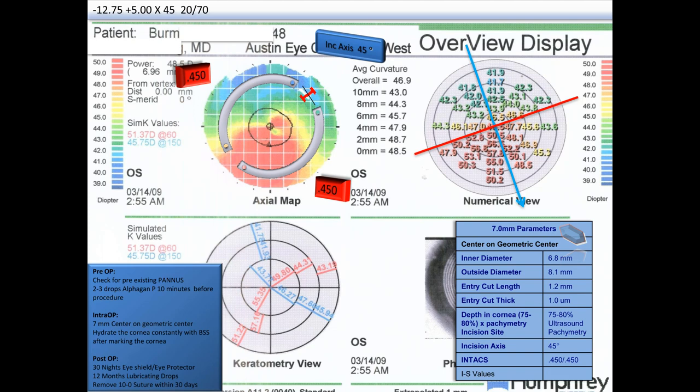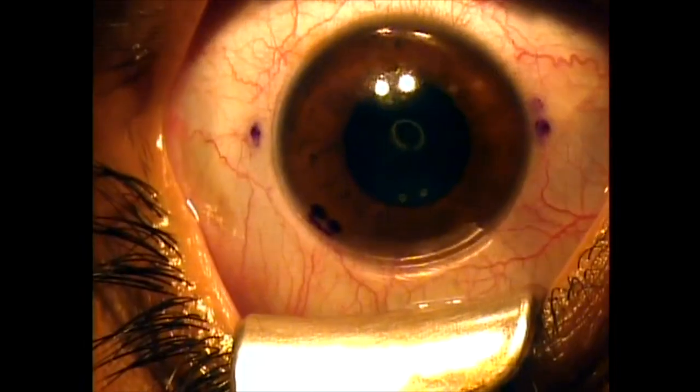This is a 25-year-old individual whose refraction is at the upper left corner, and she has reduced best corrected vision of 20/70. Our goal is to place Intacs oriented at the 45-degree axis. There's going to be two 450 micron segments inserted, and we're going to start the case.